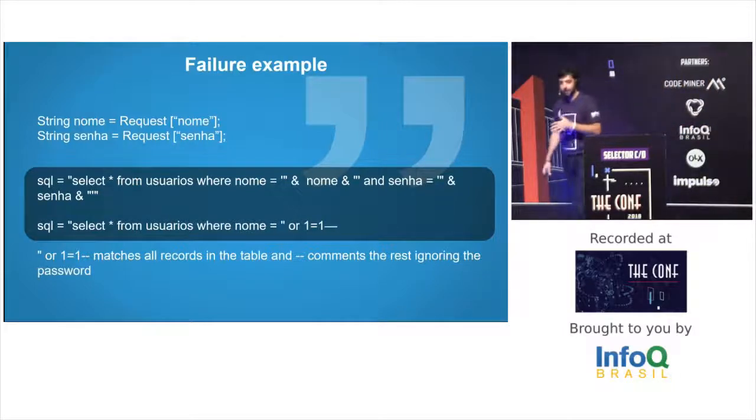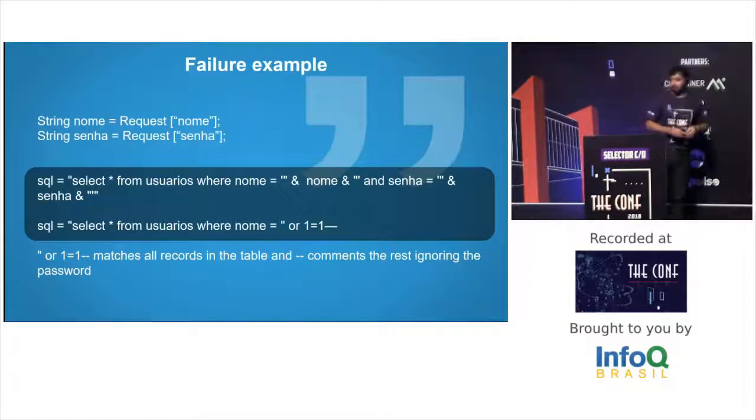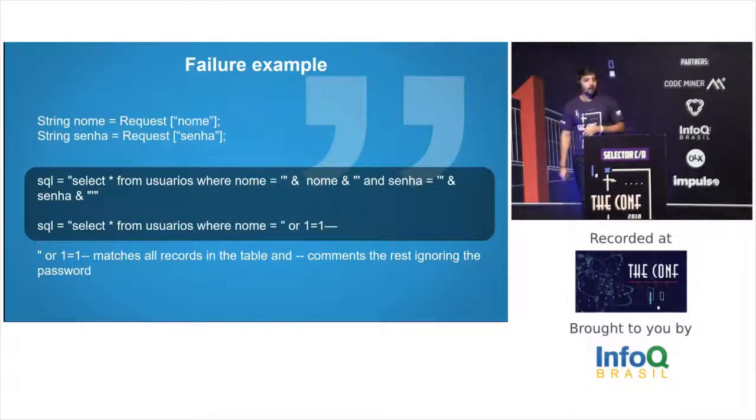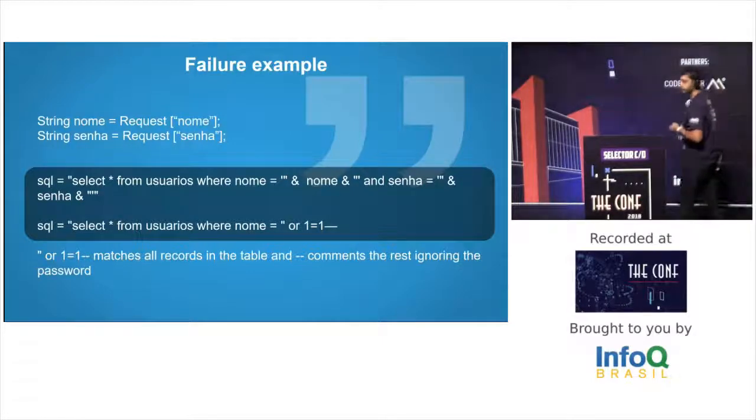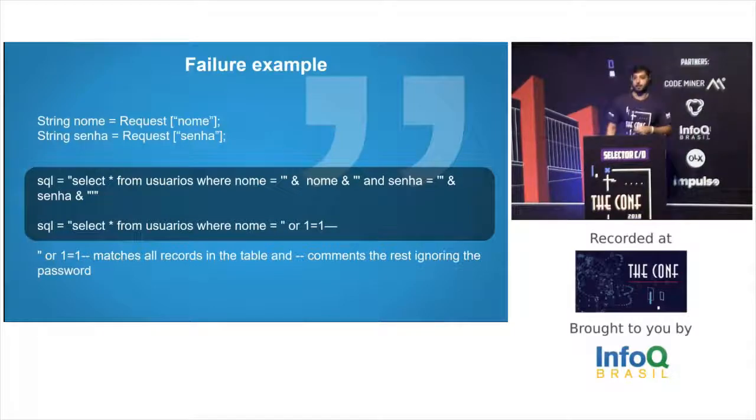We have a simple problem here. Because the attacker, the bot, simply puts or 1 equal 1 dash dash. They change the structure of the request. Look, select star from user where name equal nothing or 1 equal 1 dash dash. Okay, you are logging in. Your access is permitted. Think.